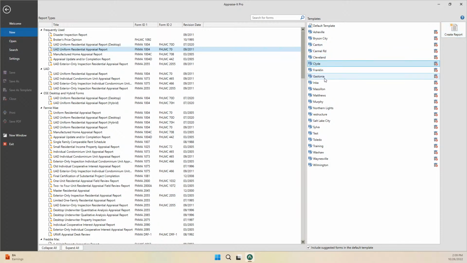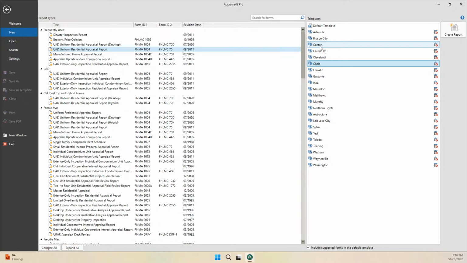You can just double click on any of these. Now, you'll notice that what I've done is I've created some custom skeletons based on cities and neighborhoods. You're welcome to do that. You can also do it for individual lenders. You can create templates for a variety of different reasons. And just like in a custom skeleton, you can fill out a template with data that you want to put in there.